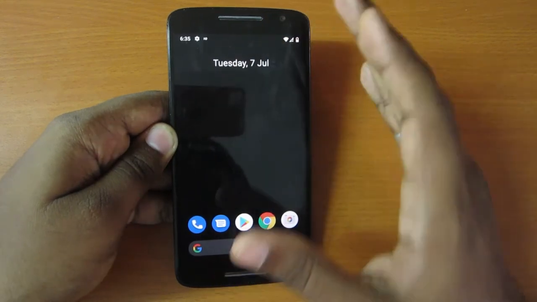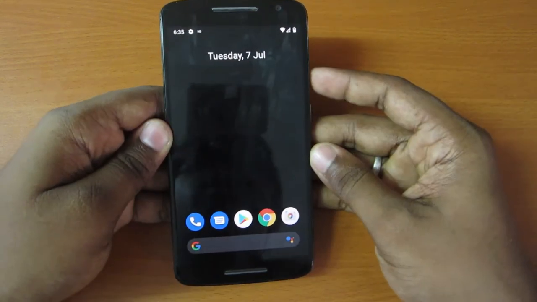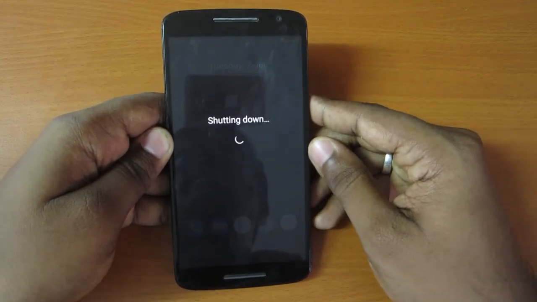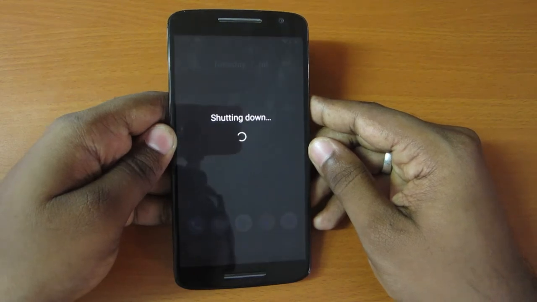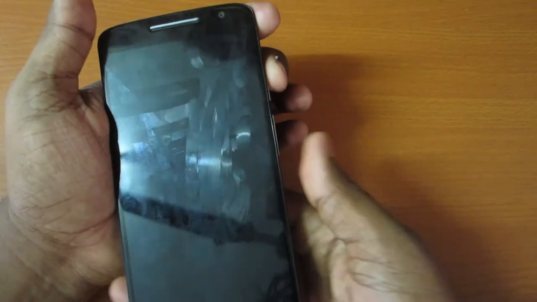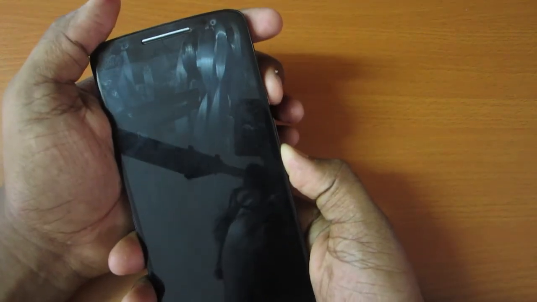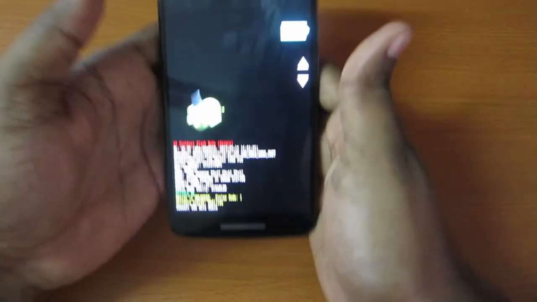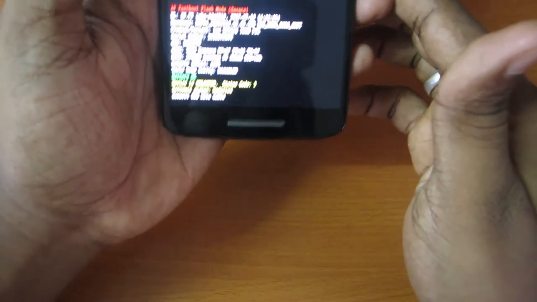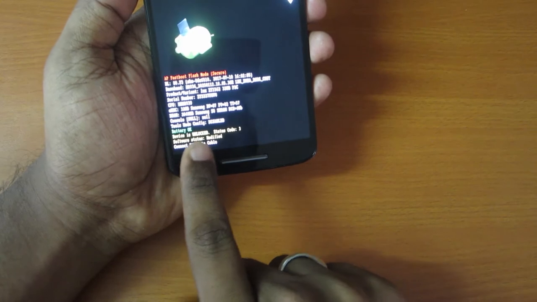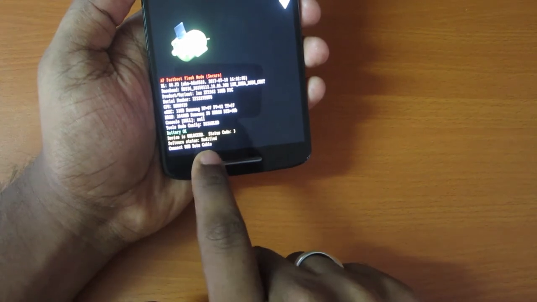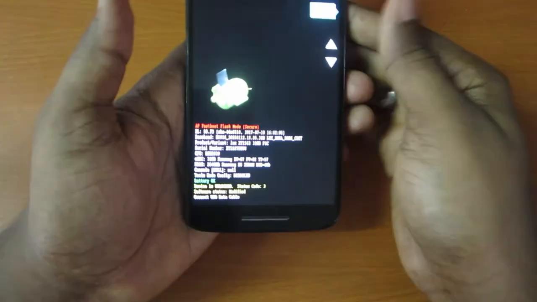First, do a complete backup of your phone before doing any of this. Go ahead and power off your phone. Press the volume down button along with the power button and hold it. This is the bootloader screen. If you unlocked the phone, it will show that the device is unlocked. If you modify any of the software inside it, it will show software status modified here. Once you are in the bootloader screen and it shows the device is unlocked, you are good to go.